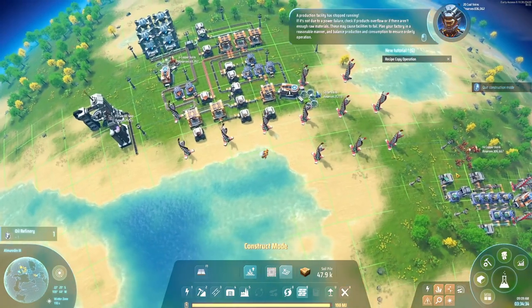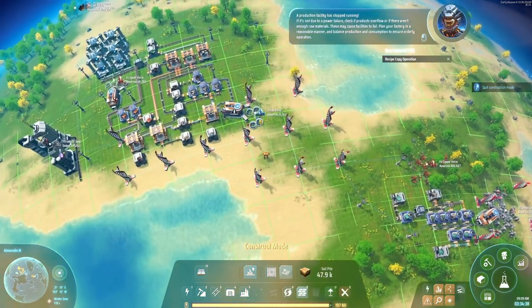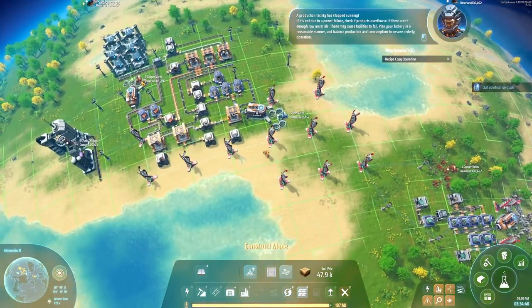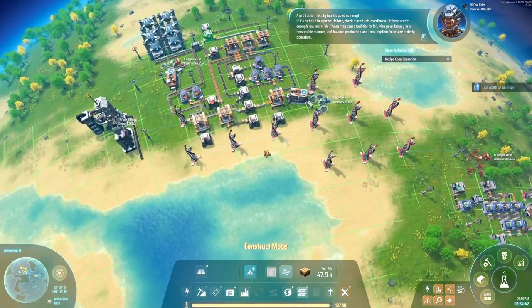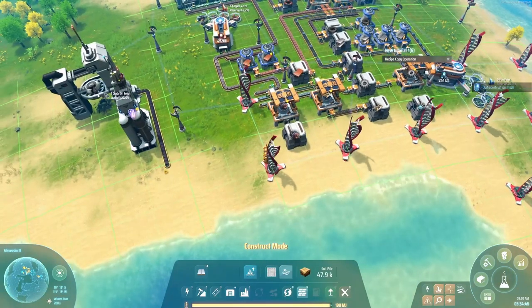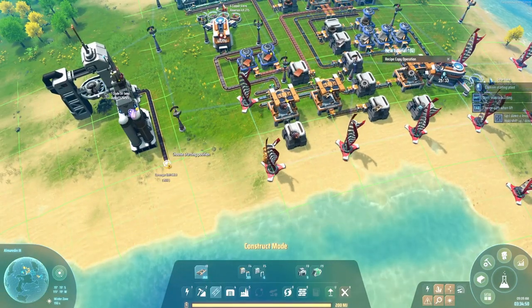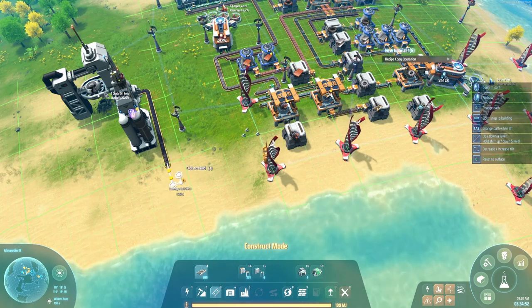So this one has the stone in there. We still got a bunch of copper in there. This guy has iron, that guy has copper. They stopped because they filled up, I believe, or that one stopped. Whatever, doesn't matter. Okay, so I need my belt a little longer, I believe.